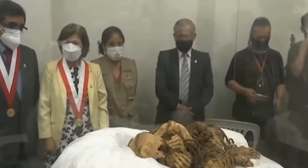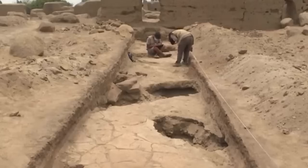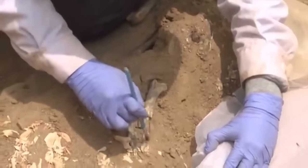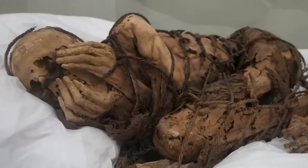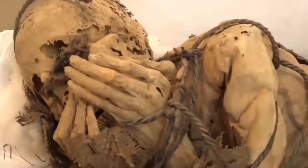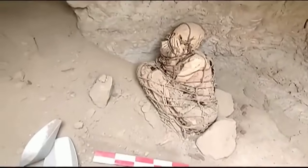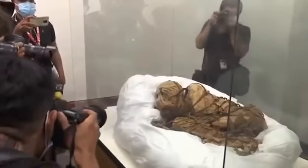The first thought of some experts upon seeing the body is that the person had been tied up as a punishment and possibly buried alive. But a more forensic examination has suggested that this is unlikely to be the case. Instead, the unusual positioning of the body is likely to have been connected to the culture's burial customs. Unfortunately, we know next to nothing about these people, so we can't even guess what motivated them to bury their dead like this.